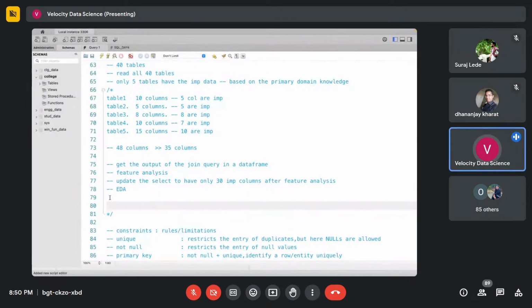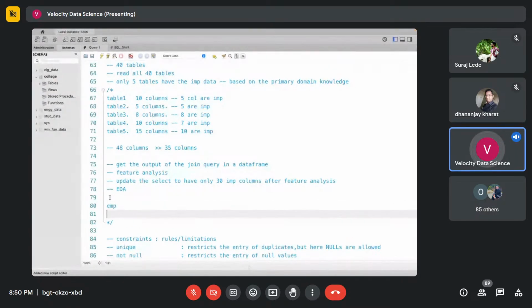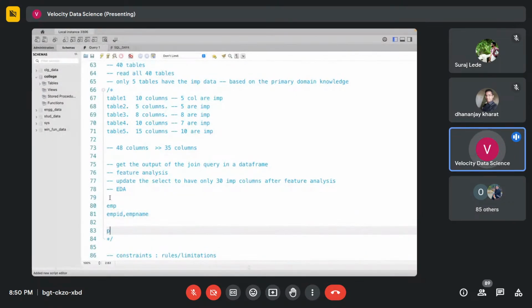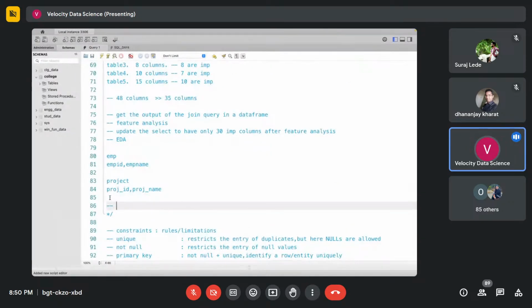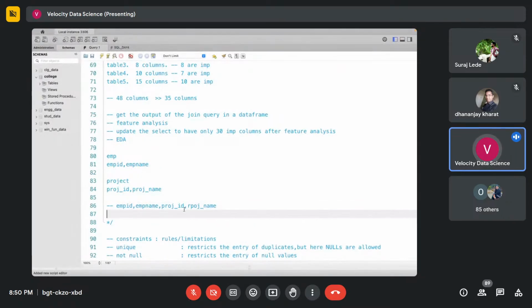ओके। तो टेबल्स को ज्वाइन करते हैं उसका मतलब हम क्या करते हैं, एम्प्लॉय टेबल है आपका, जिसमें एम्प्लॉय आईडी एंड एम्प्लॉय नेम है, ठीक है, एंड यू डू हैव अ प्रोजेक्ट टेबल जिसमें यू हैव प्रोजेक्ट आईडी एंड प्रोजेक्ट नेम. Now why exactly we join this? Because what do we want in the output? We want this employee ID, employee name, project ID and project name as a single table or as a single data frame.